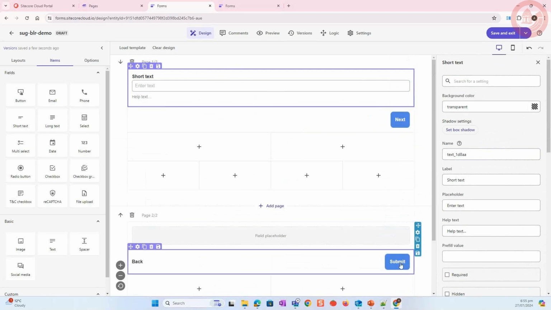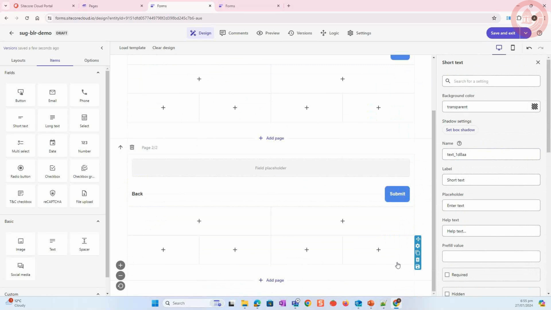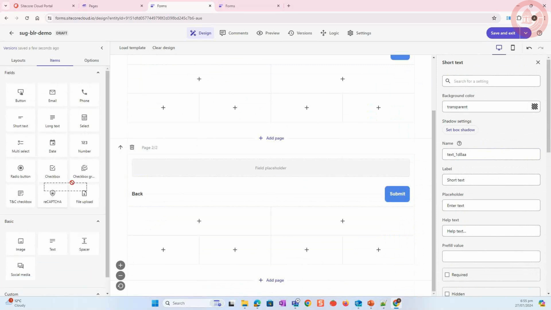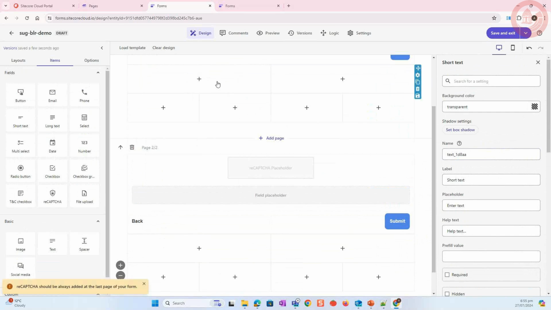So the first one became next, the last one is submit. Another gotcha with a multi-page form, which again is obvious, is that if you're trying to bring a reCAPTCHA in your first page, you'll get a validation saying that reCAPTCHA should always be added at the last page, which anyway you do.